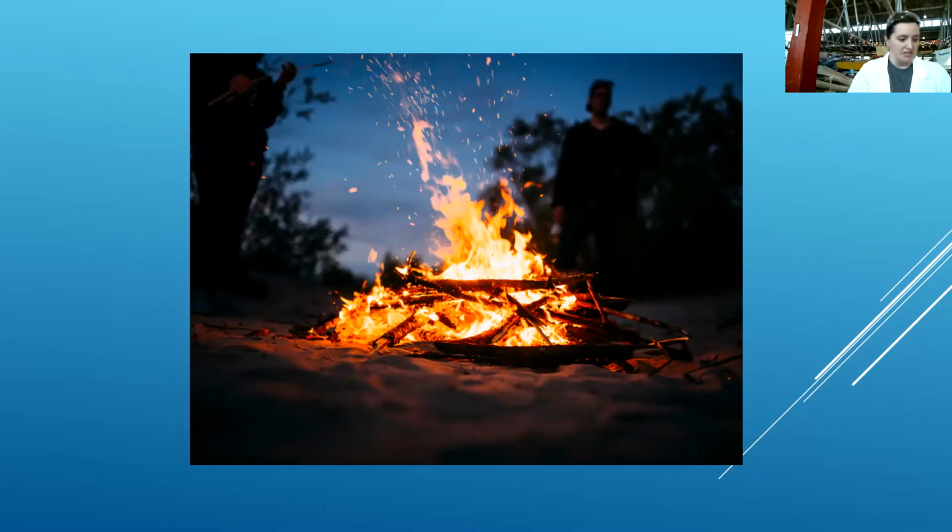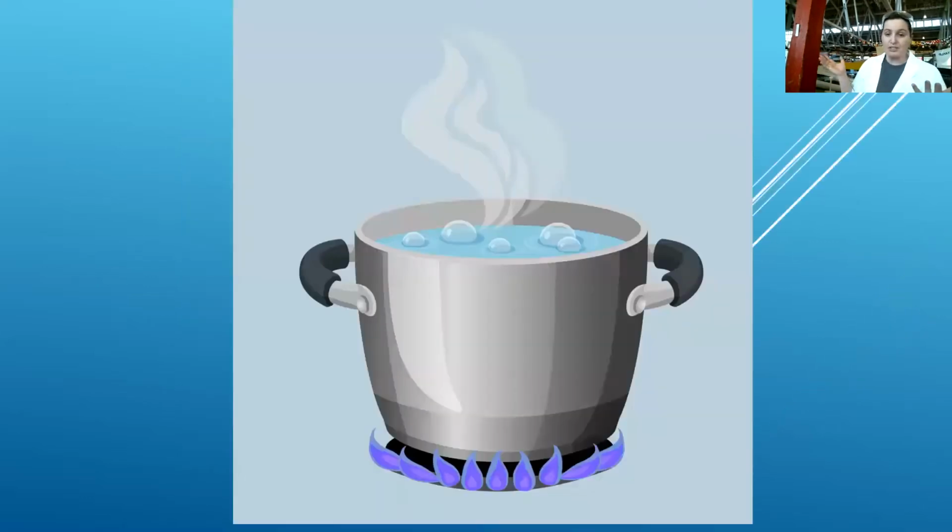Why is that? What about a pot of boiling water? How is it that you're just putting heat on the bottom, on the burner, but it's heating the entire pan of water? There's a huge temperature difference there. And then once it gets hotter and hotter, it starts rolling and then it starts boiling. It's all convection.